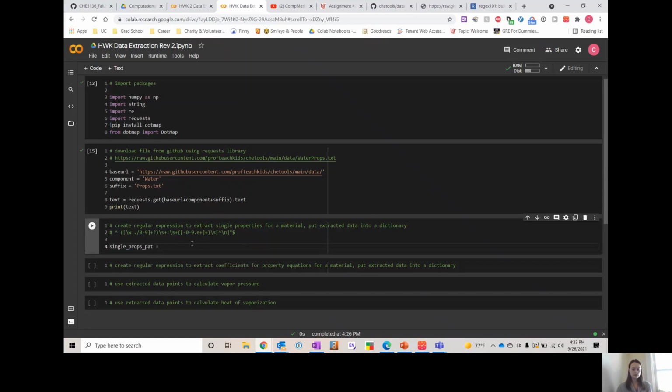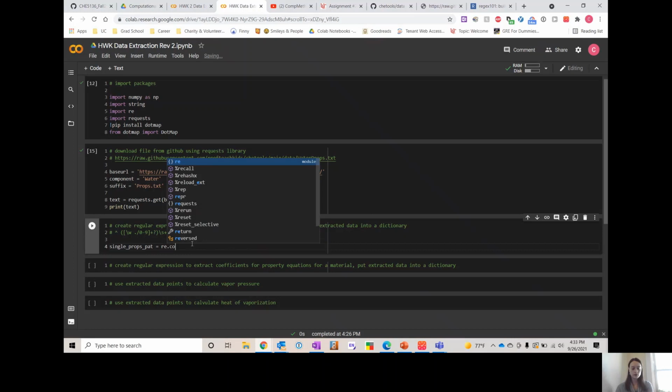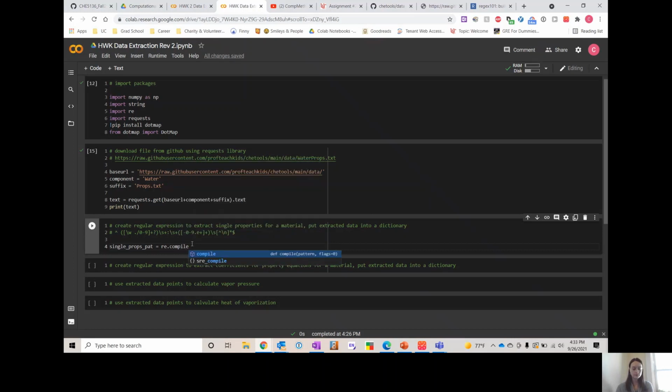This will be our regular expression that we compiled. This is going to be a raw string, so we want to put the r in front of our raw string to show that all of these slashes and characters are part of the pattern that we're looking at. They don't actually mean anything besides that.